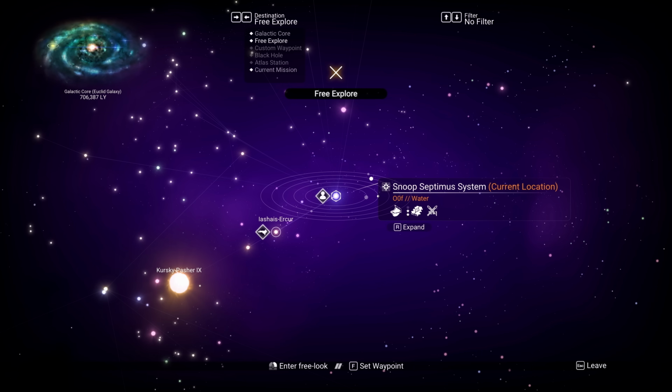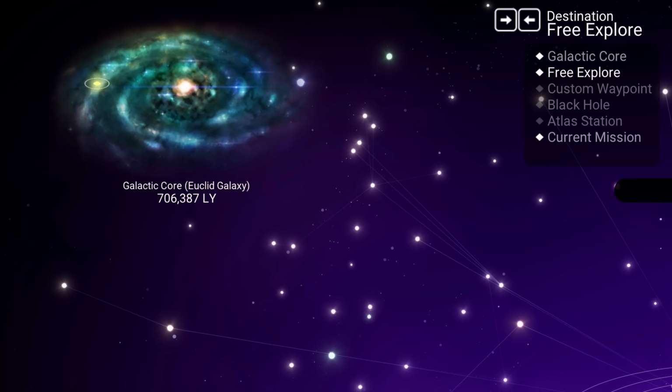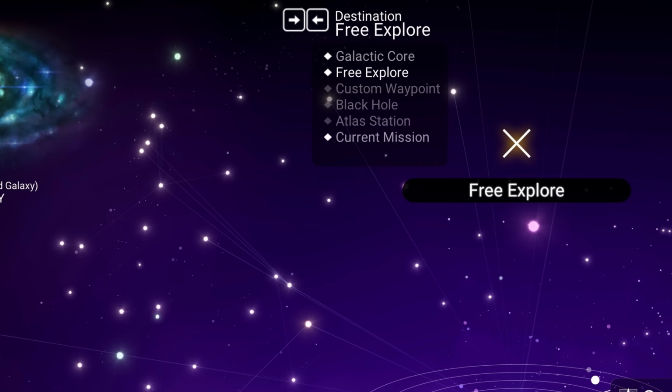But let's see what you can see already in this initial screen. On the top left, you see the galaxy and your position in it. You always start around the edge of the first galaxy, Euclid. You can also see the distance from the core. Here we see the selected destination, which you select with the left-right arrows. The options are Galactic Core, Free Explore, Custom Waypoint, Black Hole, Atlas Station, and Current Mission.